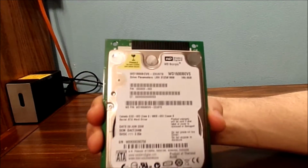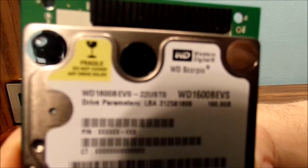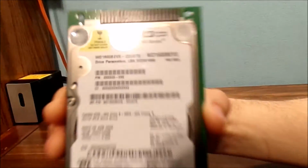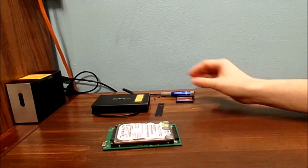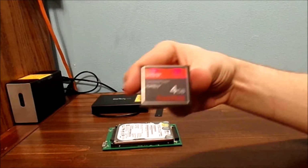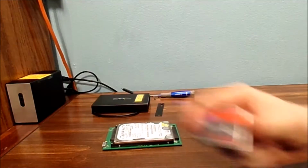And this is what the drive looks like. Is it going to focus or not? Alright, but yeah, we're going to take that off there. And also, this is what I'm going to try experimenting with a little later.